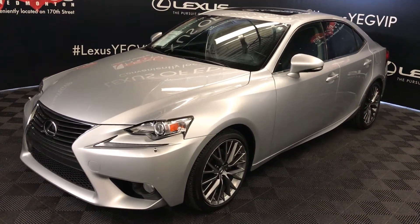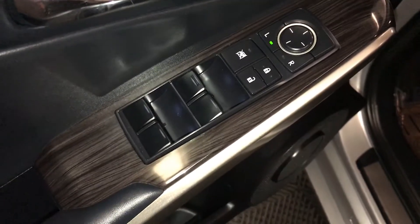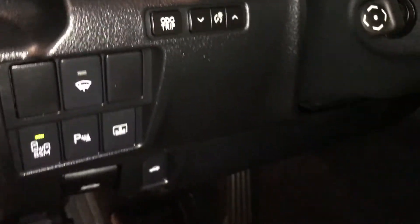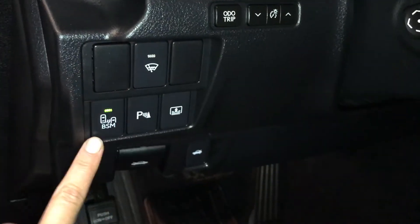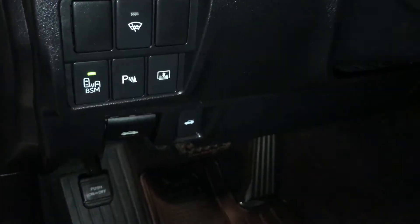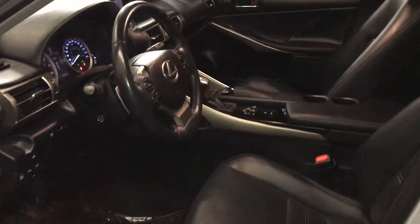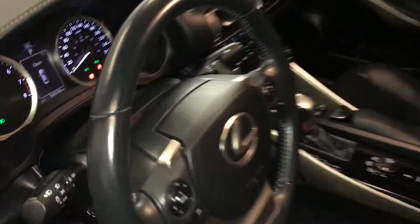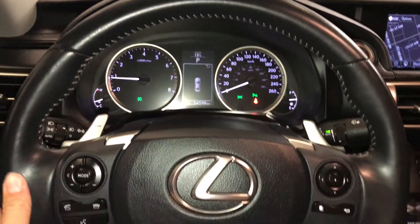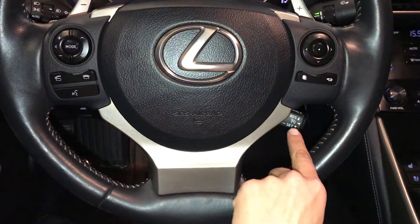This is a luxury package. Driver's seat memory, powered windows, locks and side mirrors, controls for your odometer trip, dashboard lighting, windshield wiper de-icer, blind spot monitoring with rear cross-traffic alerts, parking assist, power rear window sunshade, power adjustable front seats, driver has lumbar support, 10 airbags, power tilt and telescopic steering column, leather-wrapped — you have paddle shifters, audio controls, hands-free communication and cruise control.